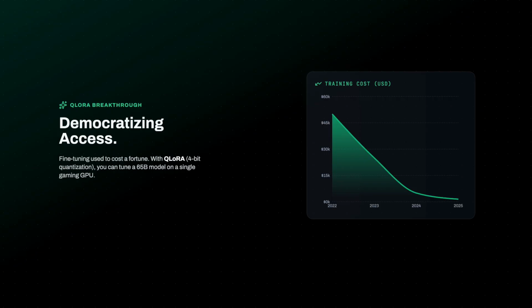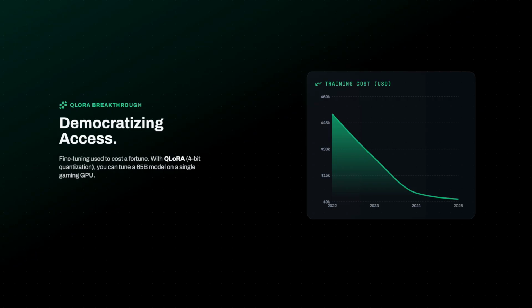This democratized fine-tuning. Virgin Voyage's creative team, non-technical marketers, used QLoRA to build 50 AI agents. Campaign creation time dropped by 40%. Sales increased 28% year over year. QLoRA is part of the broader parameter efficient fine-tuning, or PEFT, movement. Methods like IA3, which rescales activations, and prompt tuning update less than 1% of parameters while matching full fine-tuning performance. It's not just about cost, it's about making fine-tuning accessible.